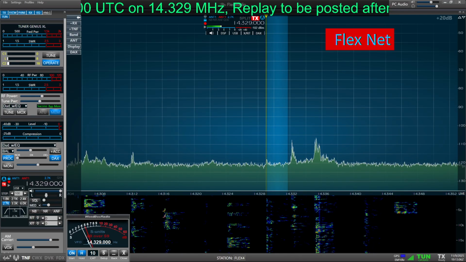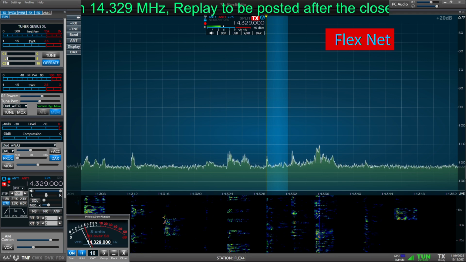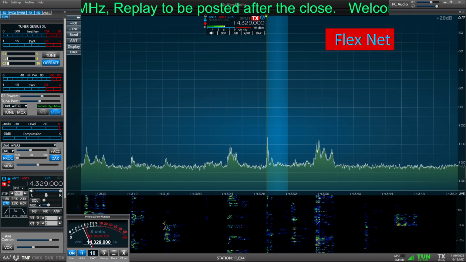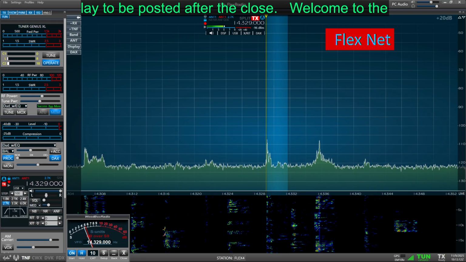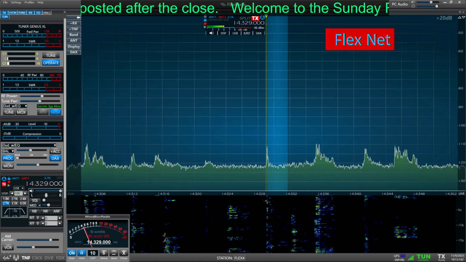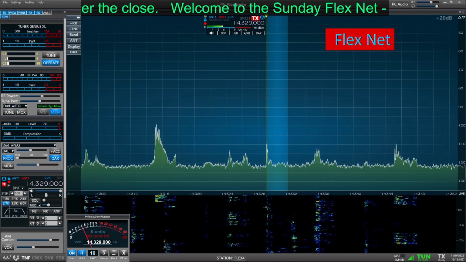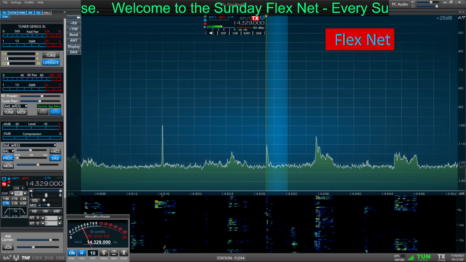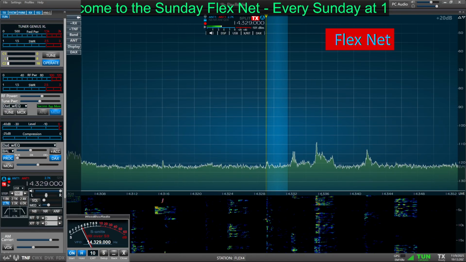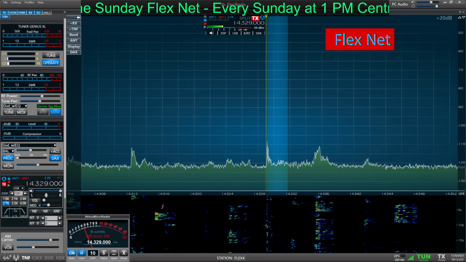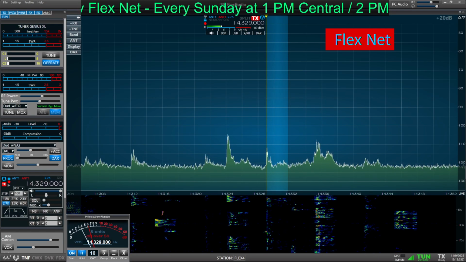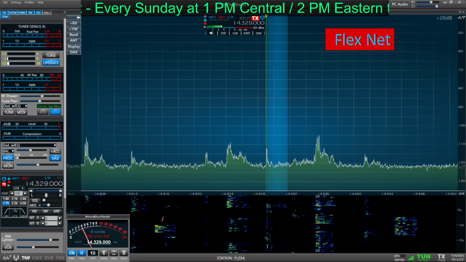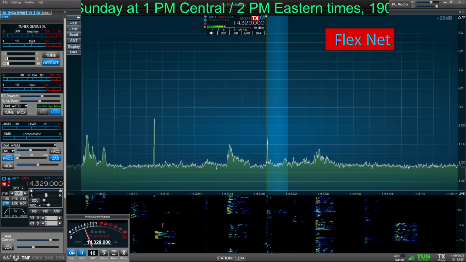It's just working some kind of good. And I'm driving my Flex into an Alpha 8410. I'm running right at legal limit, a little less, maybe 1300, something like that on the peak. And that's going into an inverted V up there about 30, 35 feet. And works well for me.